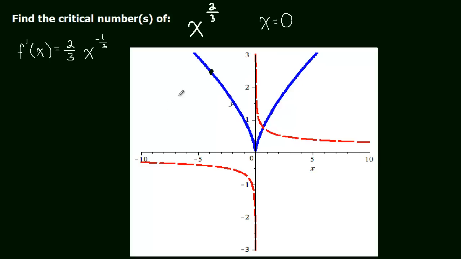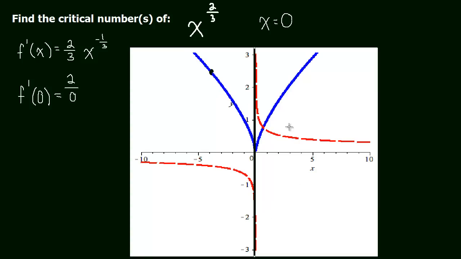And of course, for the derivative, zero doesn't exist. And we could see that. I wish I had left it. Let me go back and redraw it. If we reorganize this derivative and we put zero in, we ended up with 2 over 0. Remember? F prime of 0 is 2 over 0. It's undefined. But we know that this is a vertical asymptote. A non-zero over a zero is a vertical asymptote. And so the derivative should have a vertical asymptote at zero. And of course, it does. It has that vertical asymptote at zero.